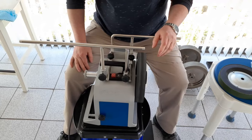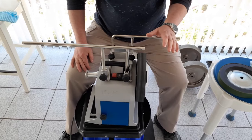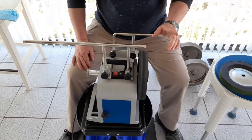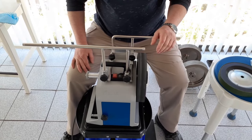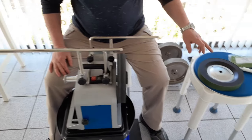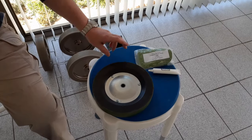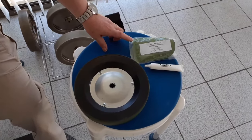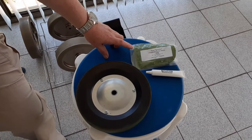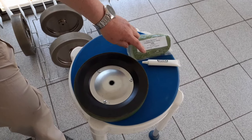Let us see what is the best edge that we can get in sharpening like this by simply adding one extra deburring step. To clean the edge properly, we will use a second leather wheel with chromium oxide. This is the pure chromium oxide. To mix the chromium oxide into paste, you can use the Tormek oil that comes with the leather wheel.